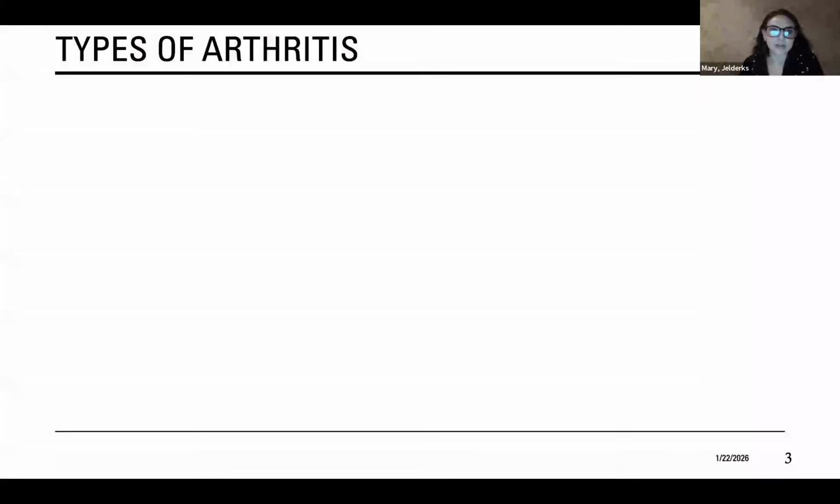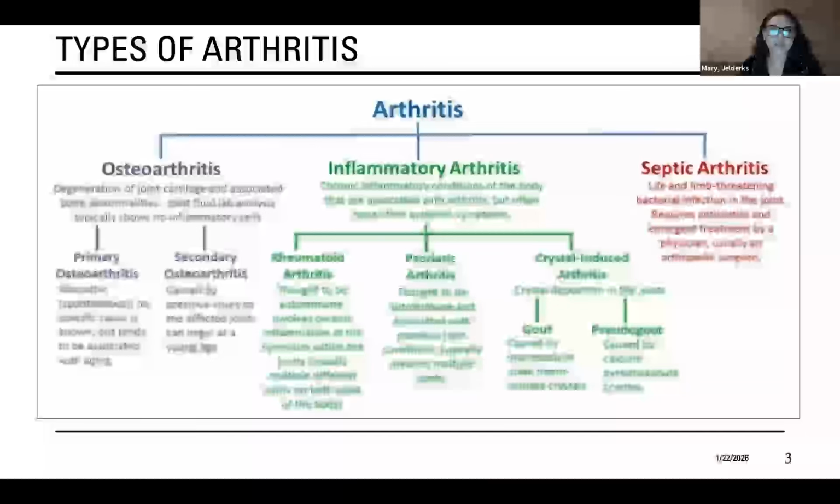So I have here a schematic approach, a simplified way of looking at arthritis, because commonly we do see that the term arthritis is really thrown around and confused among different forms of arthritis, which is expected. But this is a way to simplify how we look at it. On the left-hand side is osteoarthritis, in other words, degenerative arthritis from wear and tear. There is mild inflammation there, but it's not the type of inflammatory arthritis that we'd be speaking about during this lecture, which is what we see in the middle section of the chart here.